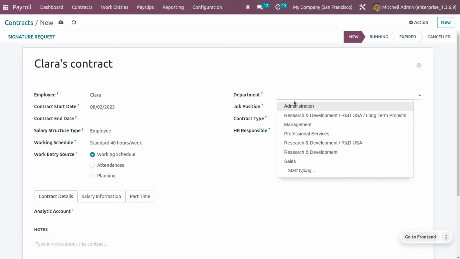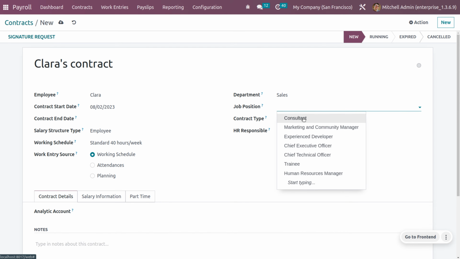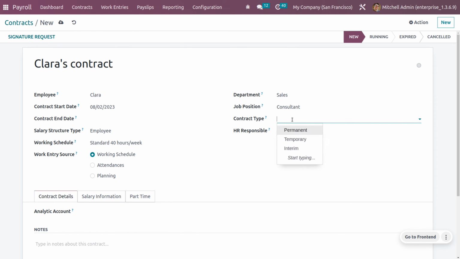You can also choose the department of the employee, then the job position of the employee. Let the employee be a consultant, and you can also set the contract type, whether the employee is a permanent employee, or a temporary employee, or interim, like he is doing a training or not.